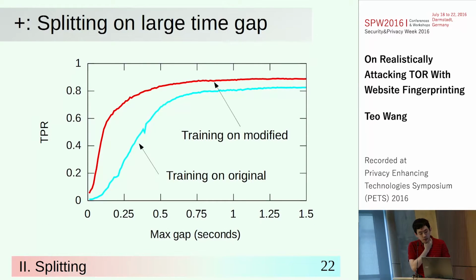As it turns out, we can set the rule to be: if there are no packets for 1 second, then we're going to do a split here. And this has very little negative effect on known packet sequences. With known packet sequences, we just don't have a packet sequence that has that gap. And it deals with most of the issue, right? If you're reading a page for any amount of time, it's probably going to be longer than 1 second after the page is finished loading. And as it turns out, the true positive rate can be very high, as in there's very little damage to the true positive rate from doing the splitting policy. So that's mostly solved. For more details, look at the paper.